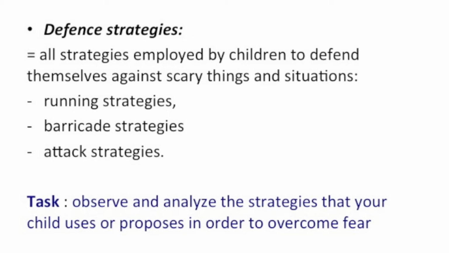Barricade strategies consist of everything that the child creates, builds, brings in order to protect himself and become unreachable. The most common example of a barricade strategy is to ask parents for help. Children believe that their parents are strong, true heroes, able to defeat any danger. Children believe that the presence of parents can protect them from any danger.